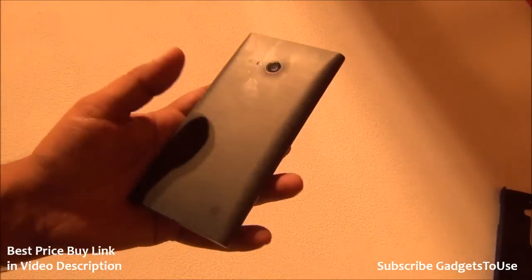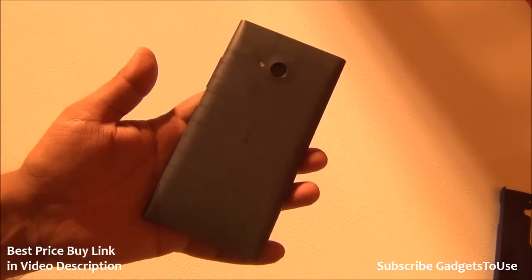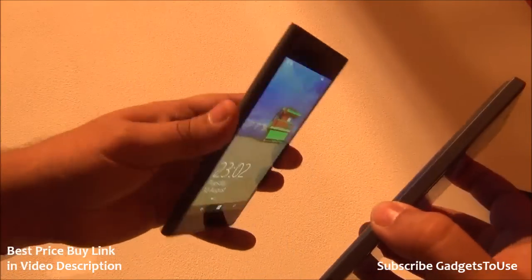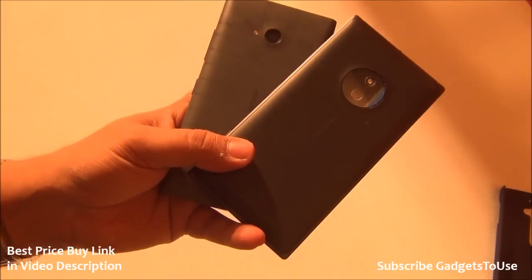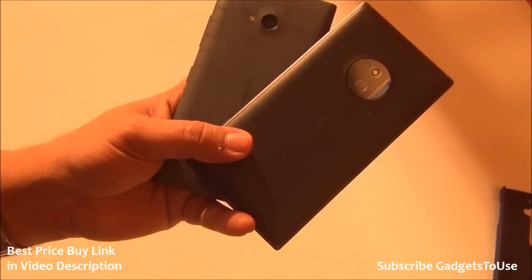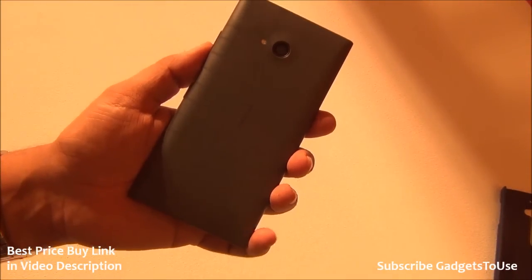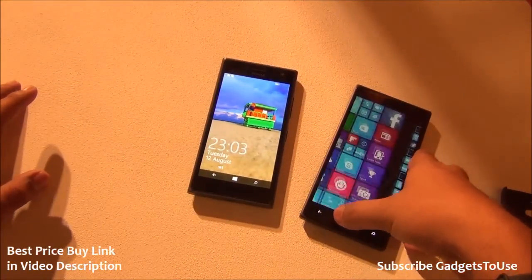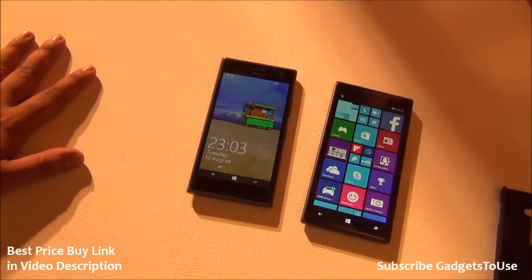The battery which we have on this device as far as the 730 is concerned, 730 has a 2200 mAh battery. One thing I would like to clarify over here is regarding the battery. The battery on these two devices, on the 730 as well as on the 830, are slightly different in terms of the dimensions, but they are the same in terms of the power rating. So we have a 2200 mAh battery on 730 as well as on the 830. And when it comes to the backup, we have got approximately 1 day or more on the 830 when I was using it in the last 1 week.